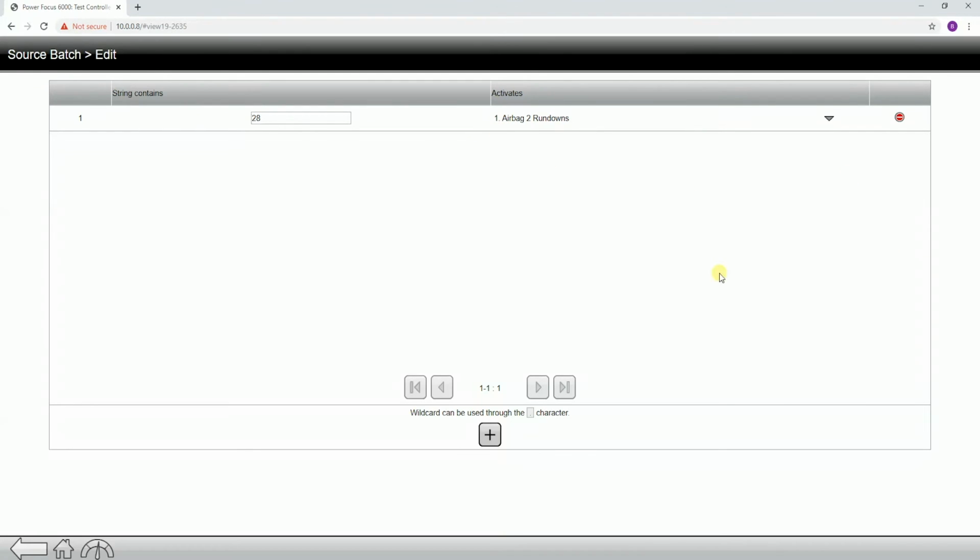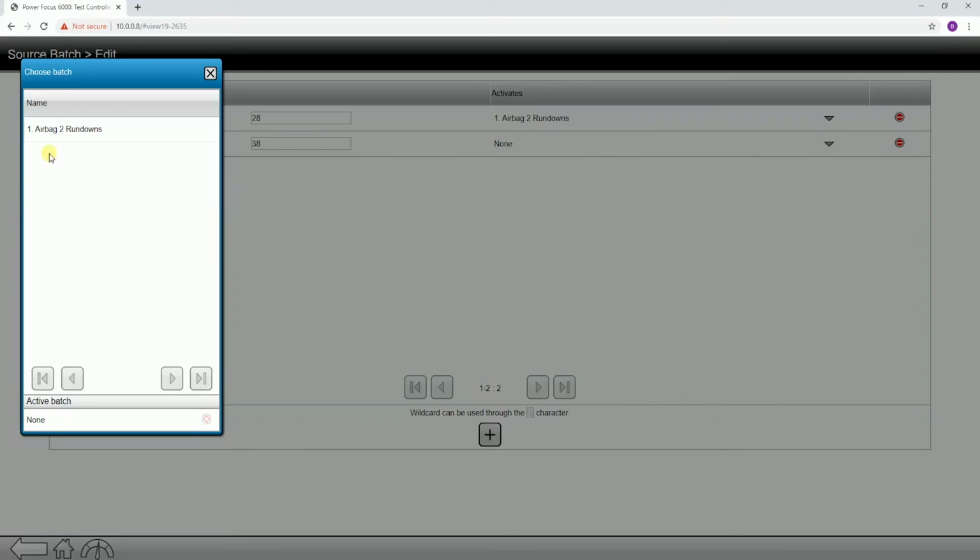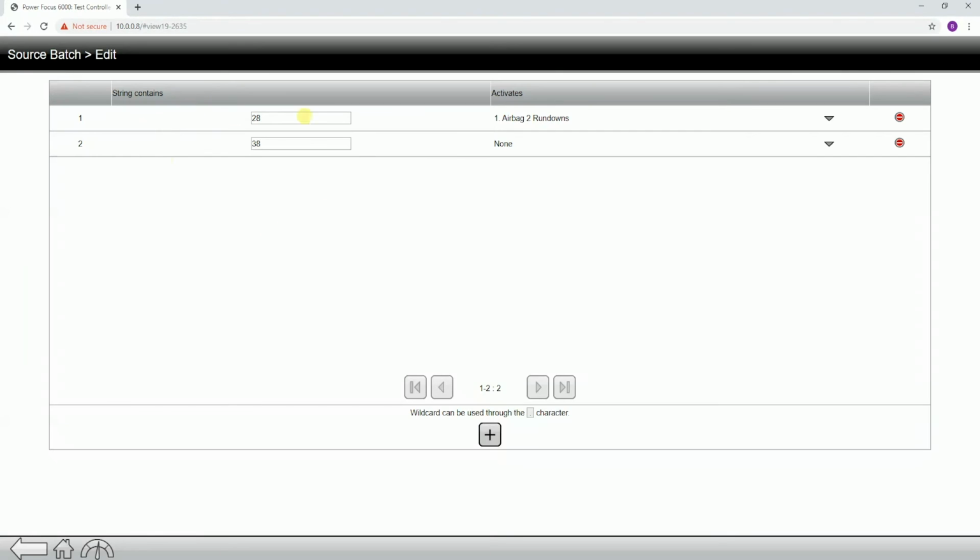If we wanted to add additionals, we can just hit the plus button, and maybe 3 and 8 can select a different batch sequence. Now, I only have one batch sequence made, but this is how we can set up a scanner to select multiple different batch sequences. So let's make sure that this actually worked.